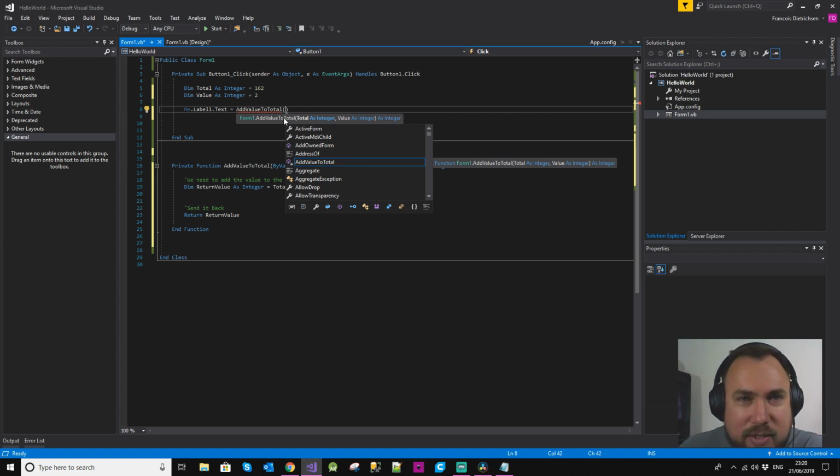enter, we can see that it is actually telling us that the add value to total is expecting two parameters. It's expecting the total as an integer, and it's also expecting the value as an integer, and it returns an integer.